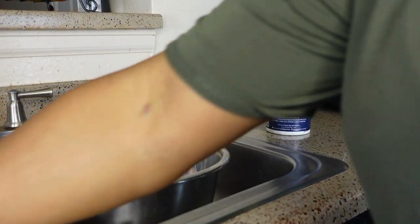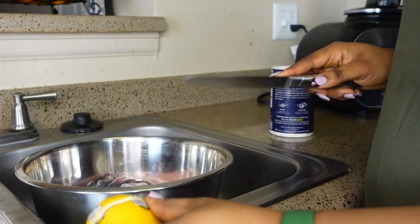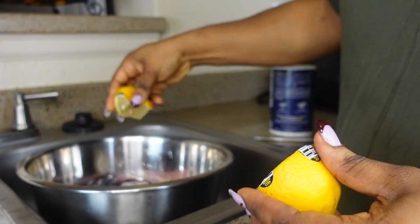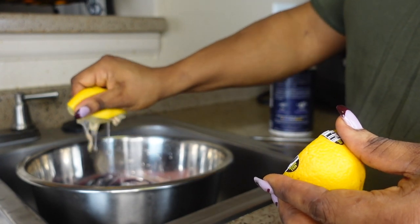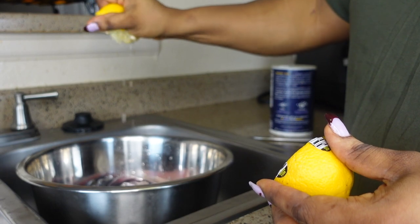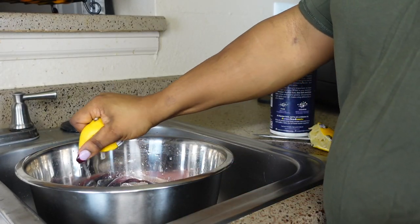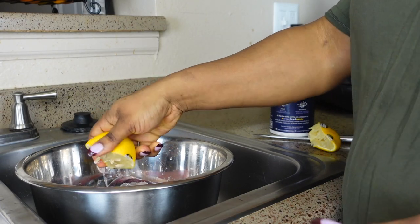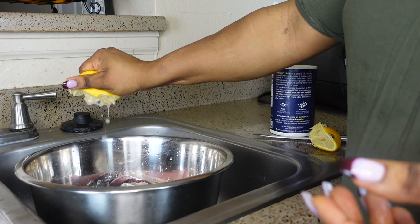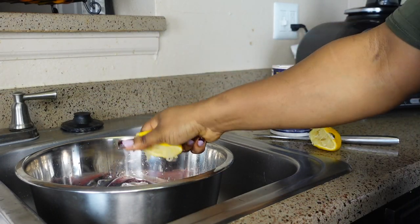In washing the fish, first we cut a lemon into 2 and then squeeze it on the fish, because what we are looking for is lemon water. But if you can buy the already made lemon water, it's good for you. I just like using everything original, like most of the things I use. I'm not saying sometimes I don't buy. I do buy. You can't escape from it. You have to buy sometimes.